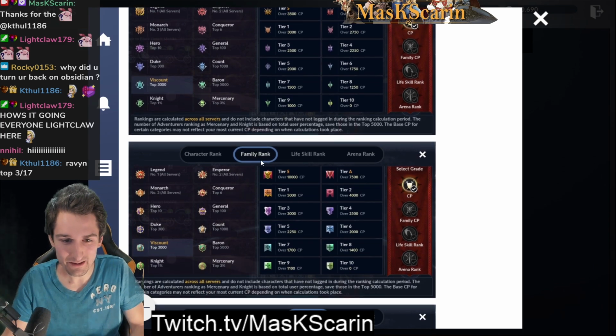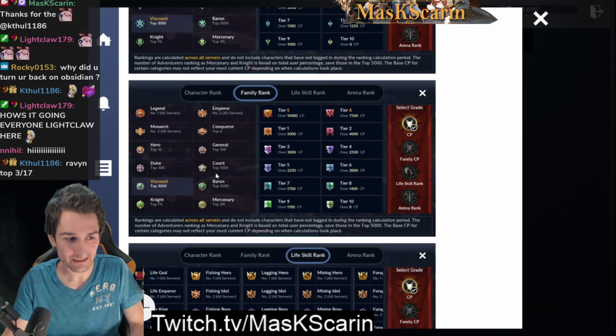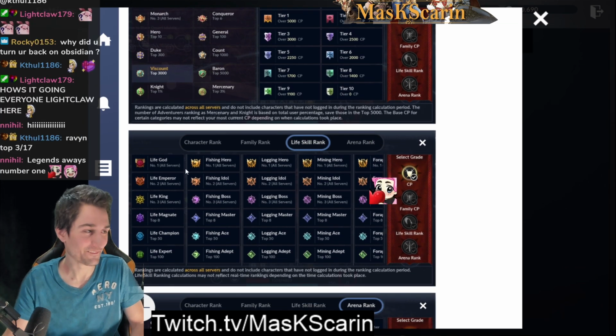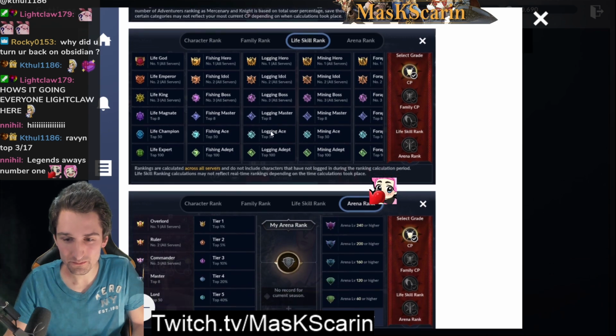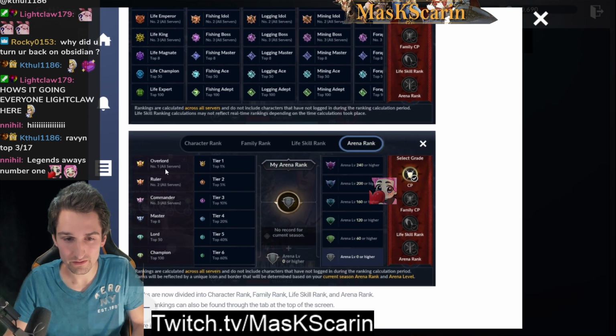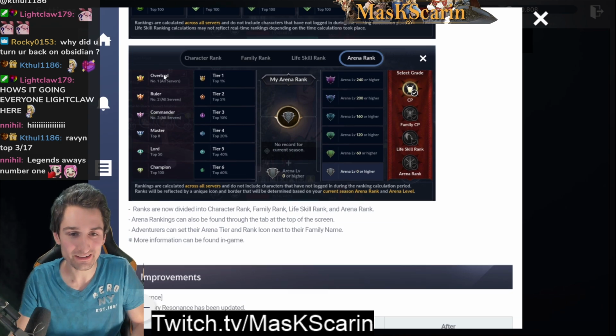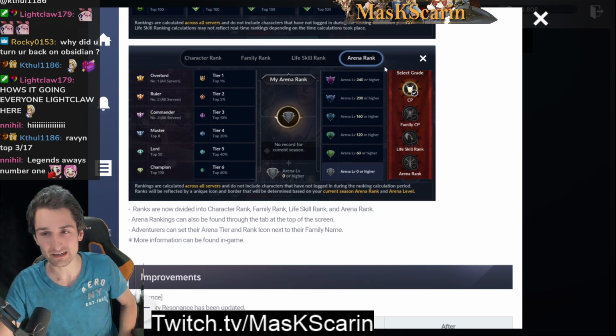It's family rank. Whoa, family rank. That's super cool. Rank 1, all servers for family rank. That's craziness. Yo. We have life skill ranks, arena ranks, Overlord, #1, all servers. That's actually super cool. Now there's pushing arena, although the people that are up there, you could never touch them. They're so high.